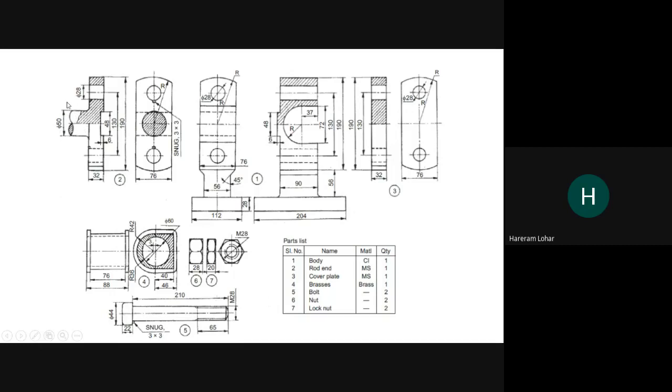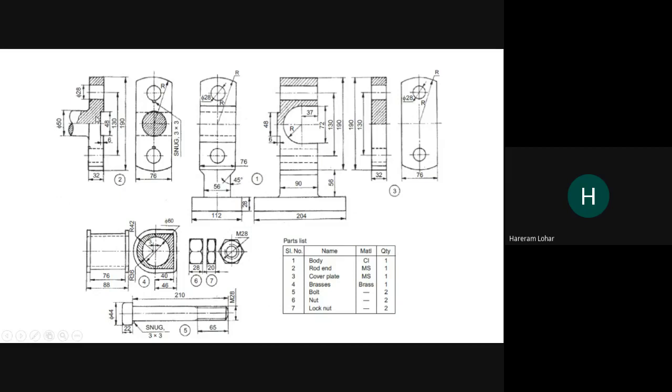It's coming, and some portion of the piston rod is shown here. The remaining portion is not shown, so that's why that type of irregular view is provided here, and it will be cylindrical. Okay, so this will be the portion for the piston rod.